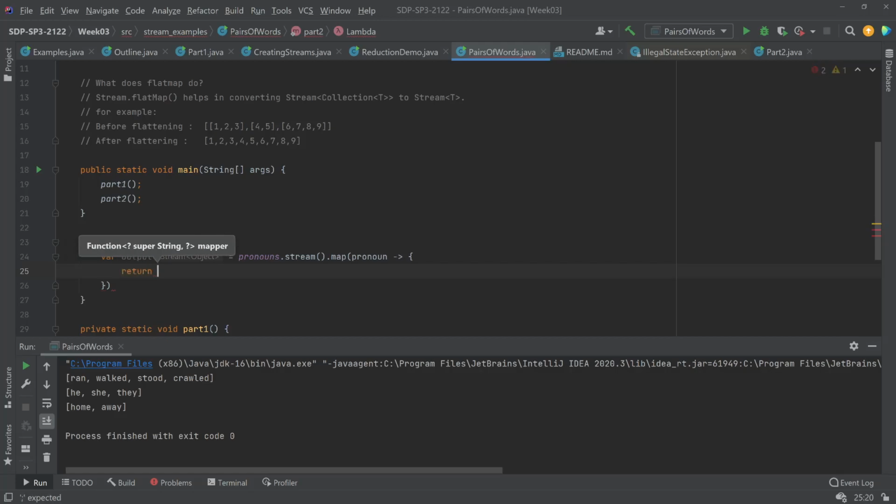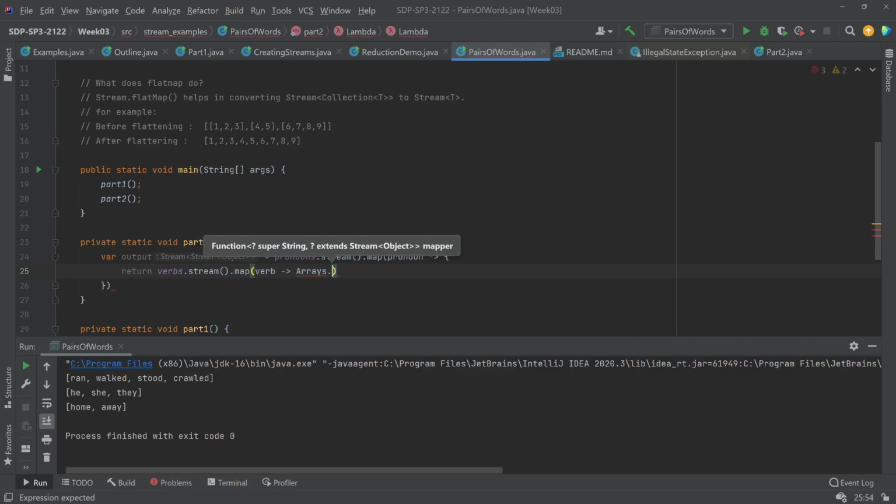So we'll need a return, and here we're going to then stream the verbs, and we're going to do the same. We're going to map that. So we'll take each one of the verbs, and then we're going to create a list of the pronoun and the verb.